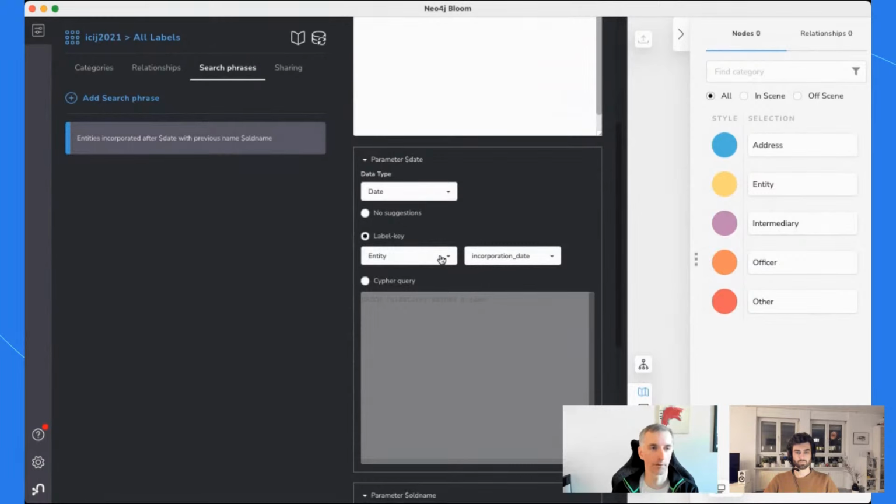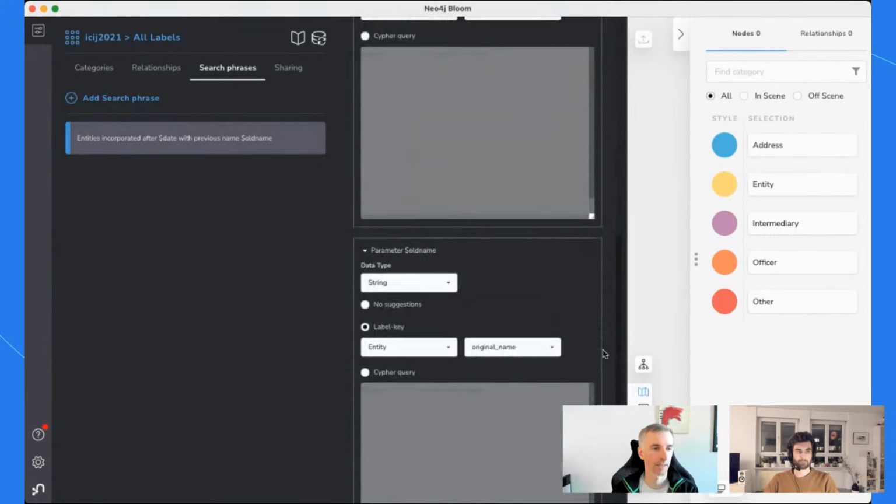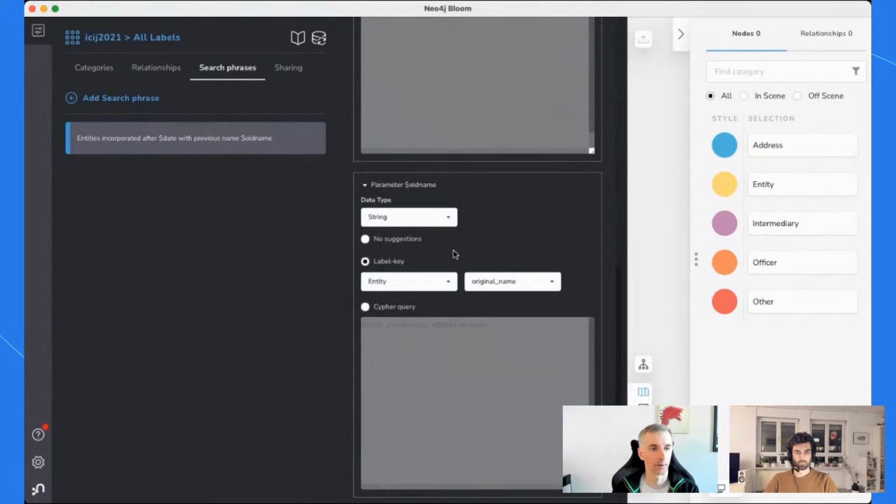So we're saying, okay, for any entity node, use the incorporation date property to suggest date values that could be entered into this field. And we're doing the same thing here with original name. So we're saying for any entity node, use the original name property to suggest values that could go into this $old name parameter when someone's entering the query.